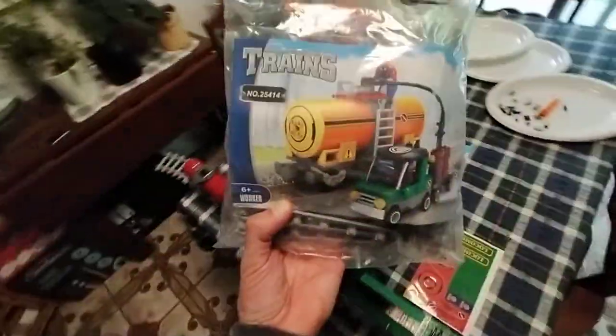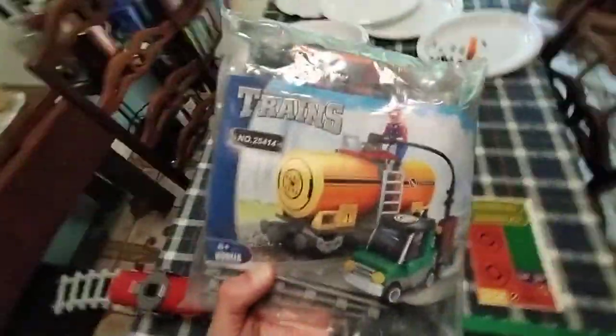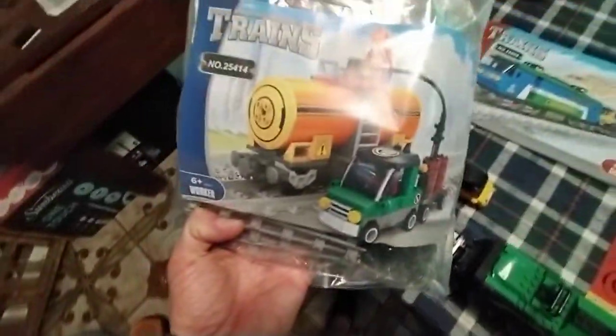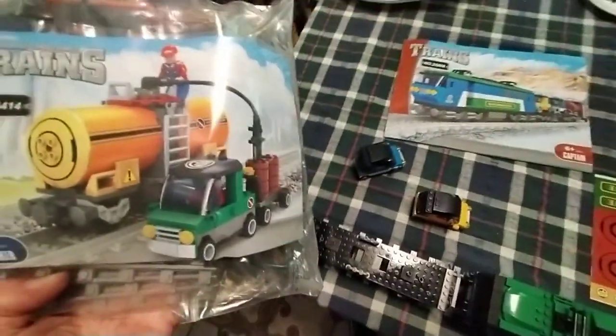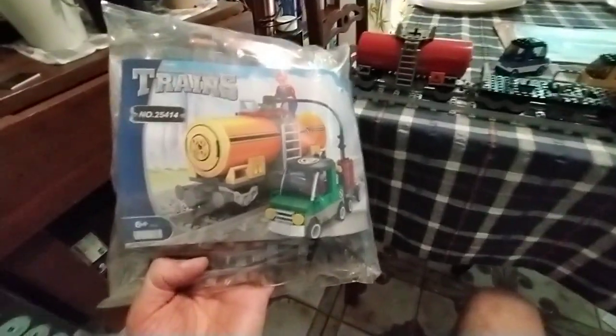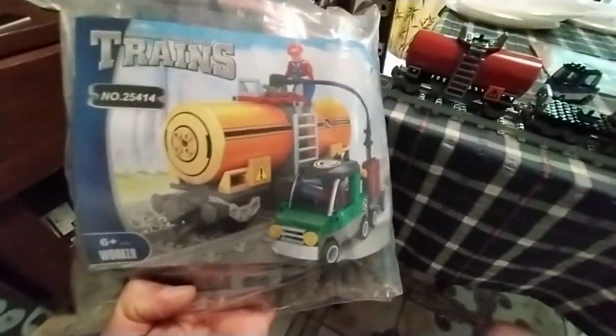I've got this one here as well. I haven't built that yet — I'm going to build that next. It's just basically a yellow version and it comes with a little green car. I already had a car but those cars were different colours, so I'm going to have three different coloured cars. But the car itself looks like it's the same design, and so does the whole thing — looks like it's the same design.